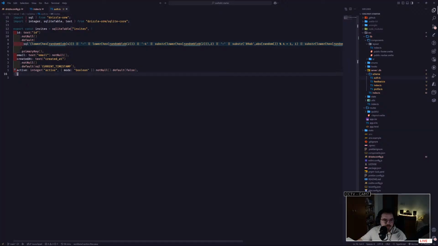And this right here is the structure of our invites table. I like to use this active boolean right here as, let's say, a control column, which means that, for example, even if you turn off the user invite flow, you can also use that as a way to manage some users on the system.